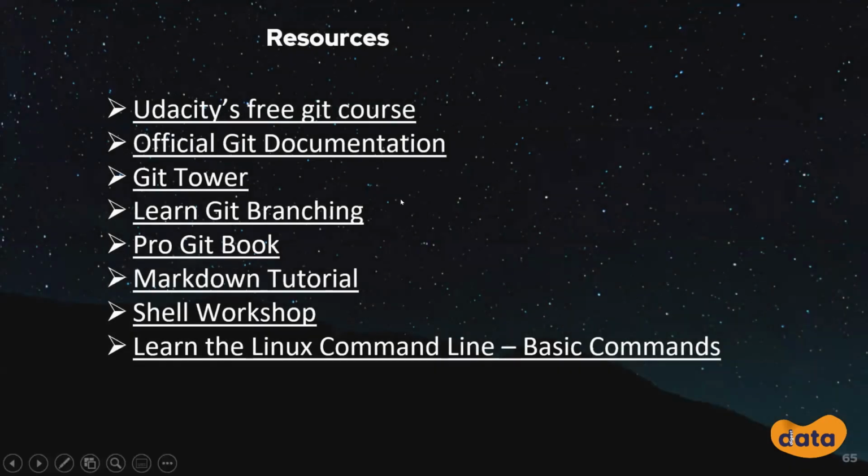So I've added some resources to learn Git, right? You have a free Elastic course, documentation, etc. And also you have Markdown, which is how you create README files. You can go through this tutorial, it's very interactive. Then you have Shell Workshop to look at those Linux commands, echo, etc., that I went through. Because of time, I have more to go through, but we'll just stop here. So I think we can go through any questions you might have.